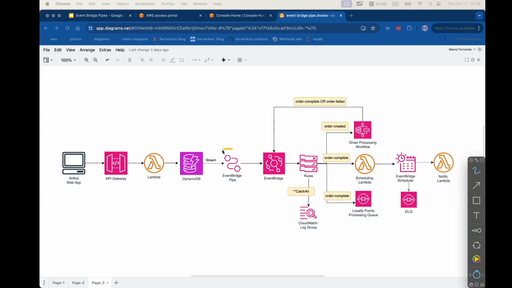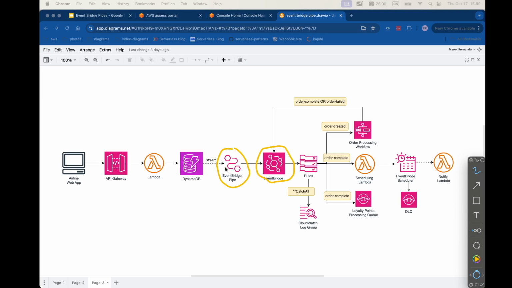This is the place where we use EventBridge Pipes to connect two services together. EventBridge Pipes, like I mentioned, is a point-to-point integration. We enable a DynamoDB stream on this DynamoDB table. EventBridge Pipes uses this DynamoDB stream as the source and the EventBridge event bus as the target. So once the order events are persisted in DynamoDB, they are ingested into an EventBridge event bus. And then we talked about the EventBridge event bus, which is a fan-out service where we can connect multiple subscribers.